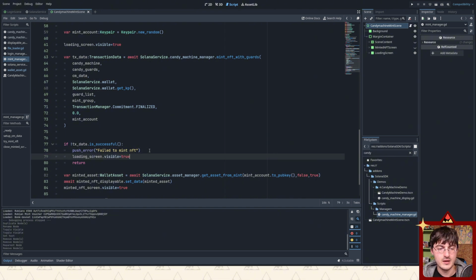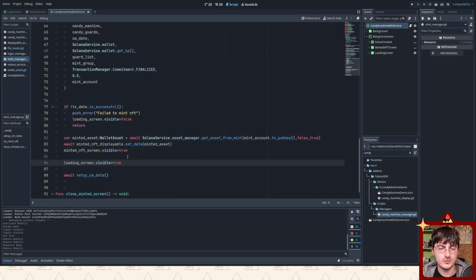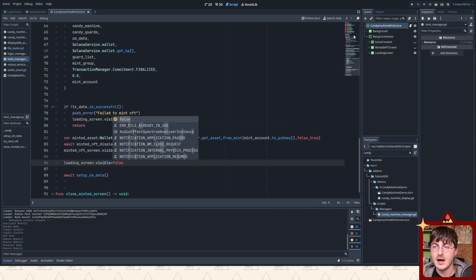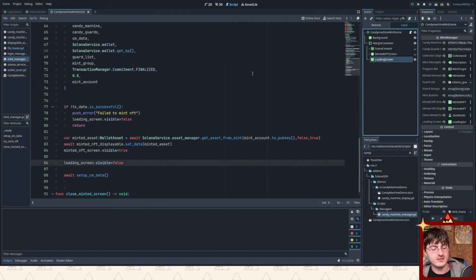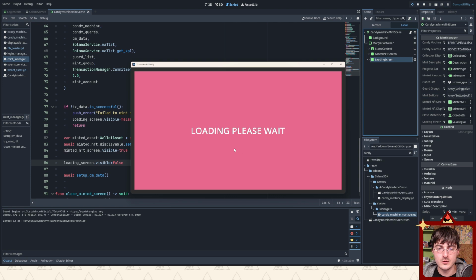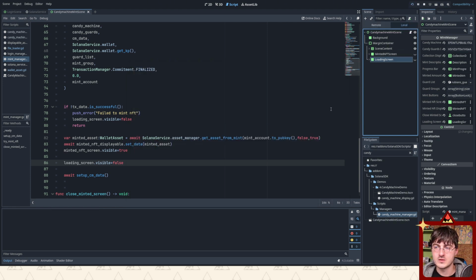If it failed, we just set visible false, and if it didn't fail, then after setting the data right here, we will set visible false. It's crappy code, I'm sure you can do much better than this, but I'm just showing it in concept. Everything's conceptual here. Oops, this is supposed to be not visible from the start. Once more.